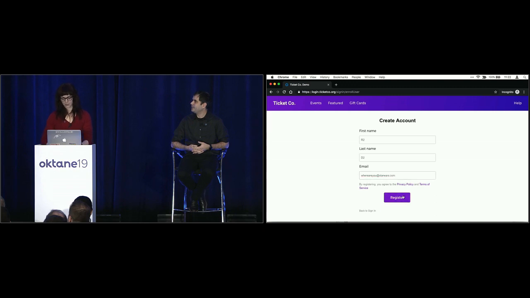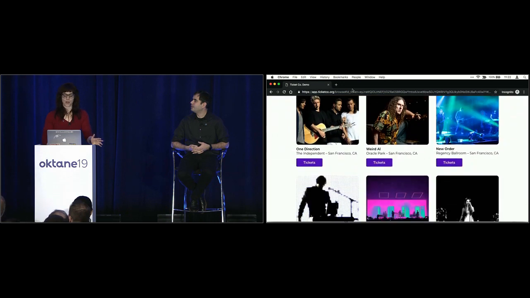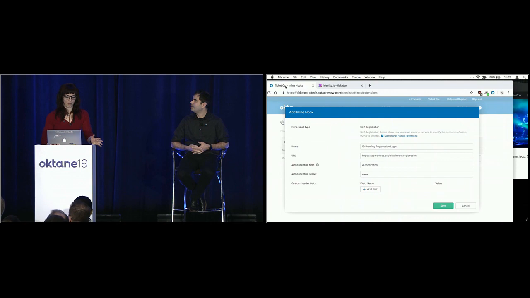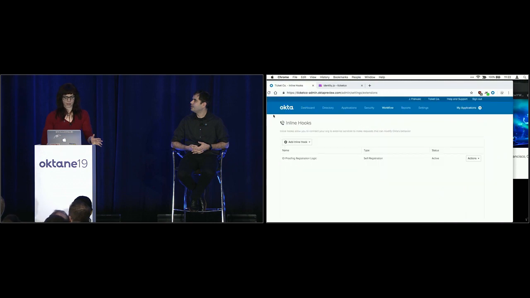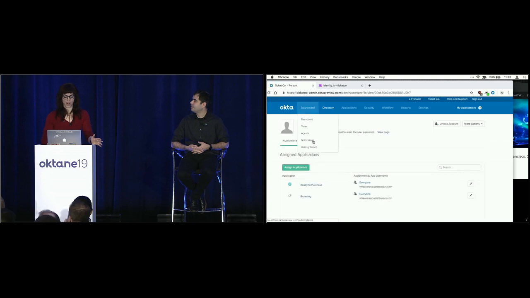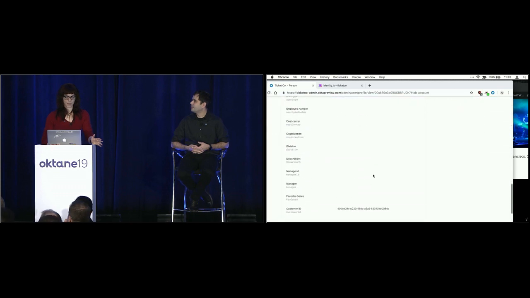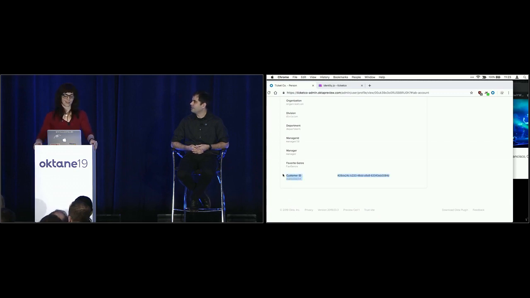Awesome. And cool, no surprise, R2D2 has registered and is now freely able to browse our application. So let's take a look at our Okta org. Get out of our hook, into our Universal Directory, and check it out. We have R2D2 successfully added, able to browse our applications. And if we take a look at that profile, bada bing, bada boom, we've got this customer ID that we've added. That's a really good looking UUID. It's the best ID, I think.